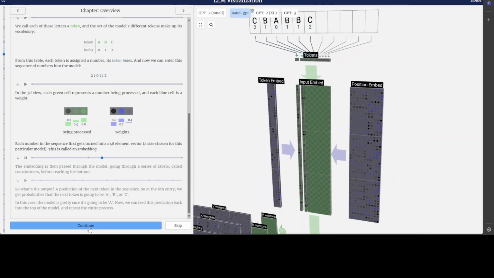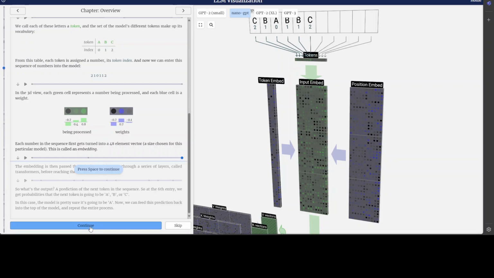So then the embedding is passing through the model, as you can see here. And now what is happening is that it is using layer norm, or normalization. So layer norm has stabilized the embeddings by normalizing them to have a mean of 0 and a standard deviation of 1. This helps with training stability and prevents exploding gradients. Gradients are just a measure of loss, of how much the model is deviating from the expected value.